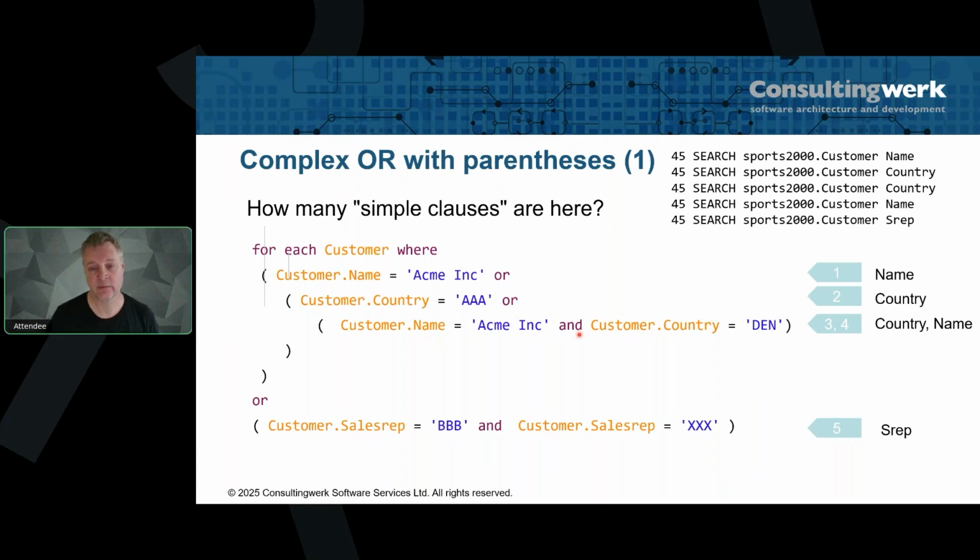Other things, obviously, that one could do in a case like this would be just to look at customers and countries and be like, okay, how many countries are there? 180 odd, right, at most. How many customers are there? Well, hopefully millions, but hundreds of thousands maybe. So this query might be better rewritten to be for each country, where country is AAA or DEN, and then join the customer table to that where customer country is the country.country and the name is whatever, and break down the query like that.